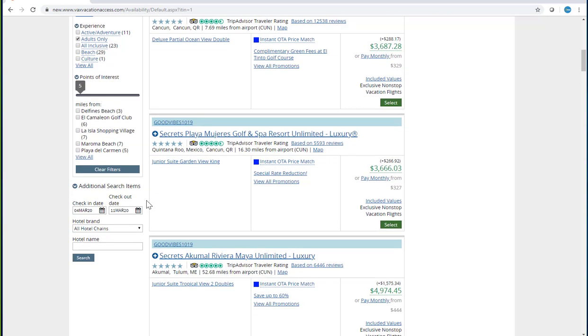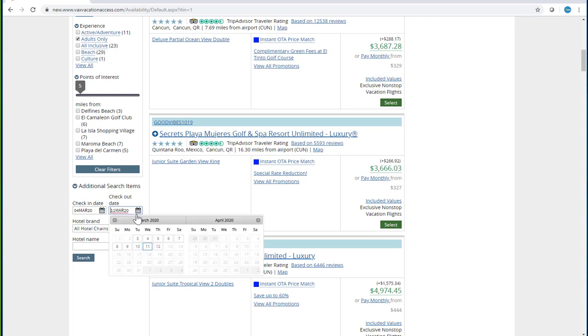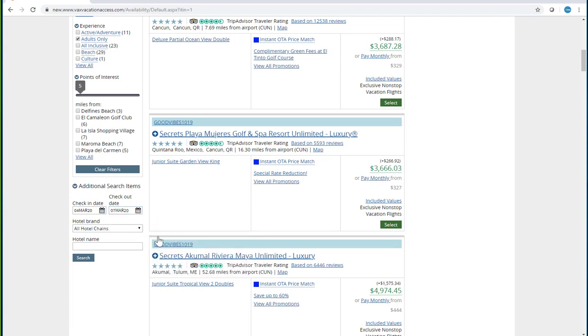Here's a way of offsetting the air and hotel dates. You can offset your hotel dates if you choose to. So if we have 7 nights, they only need 4 nights because they get a 3-night hotel voucher. You can click on the calendar, adjust it down to your 4 nights, and then hit search. It actually adjusts the hotel dates, leaves the air dates alone, just adjusts the hotel dates. Then you go in there and select your options. So that's one way to offset your air and hotel dates. We'll show you another way in a different page.